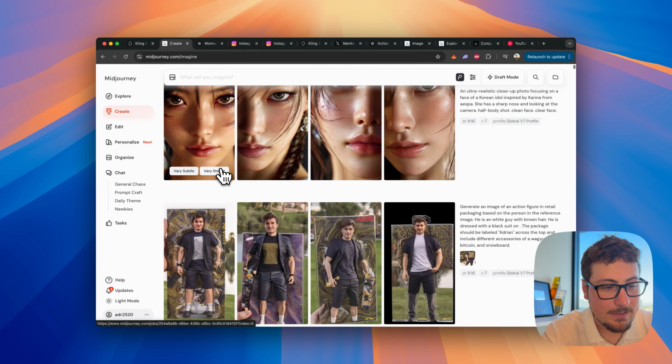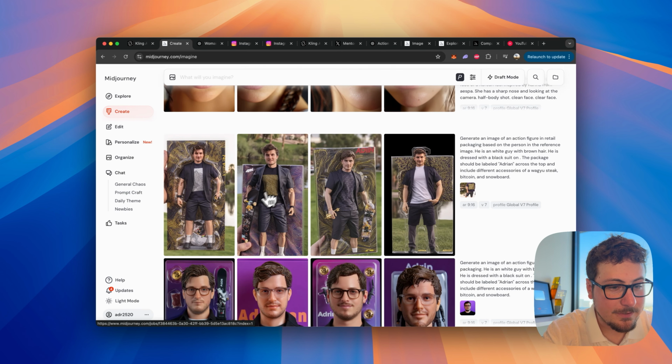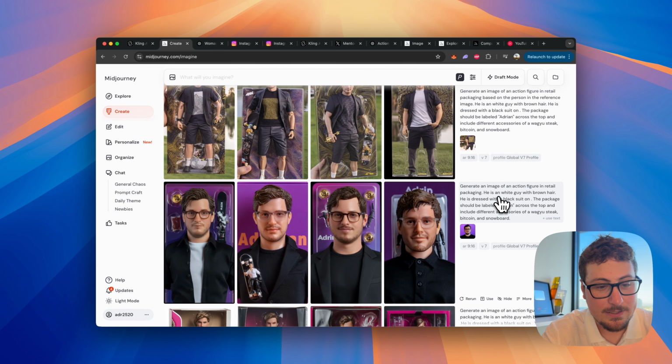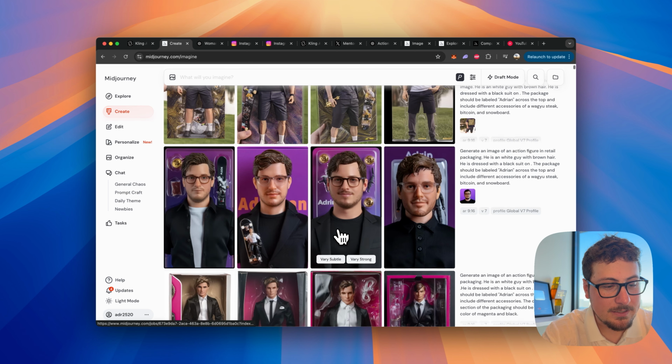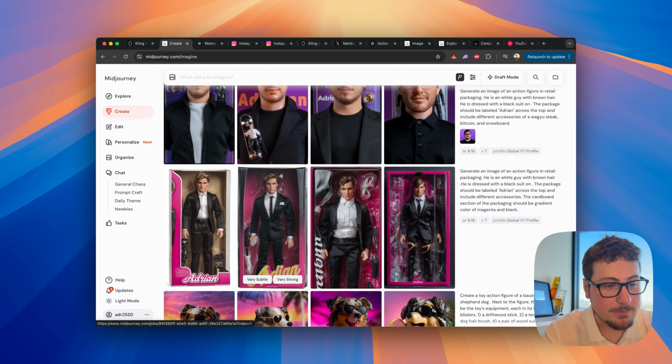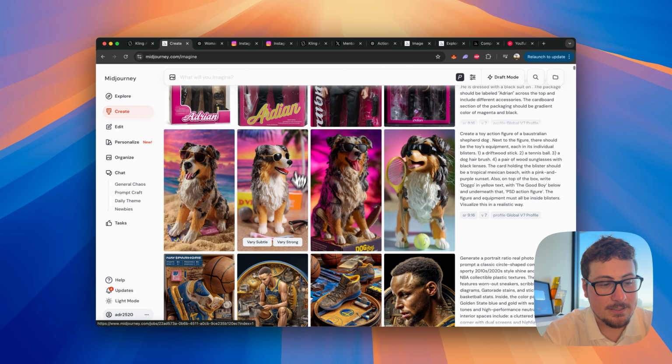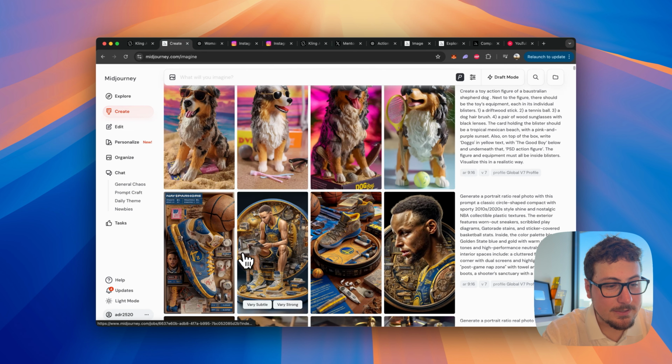Anyways, we're going to go back here, and as you can see, I tried generating some of those toy figures, and it looks kind of whack on Midjourney. I was not able to get it right, given that I was using prompts that were originally made for ChatGPT. I was not really happy with these results at all. And I'll go into how ChatGPT makes a lot better versions of the toy boxes. Here's another example I'll show you in a sec.